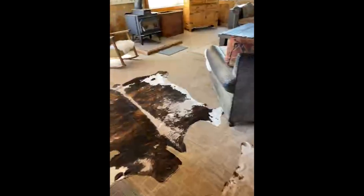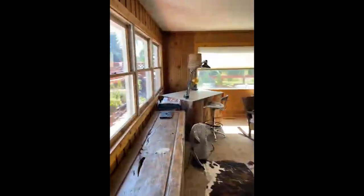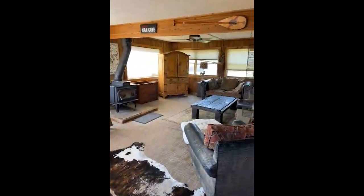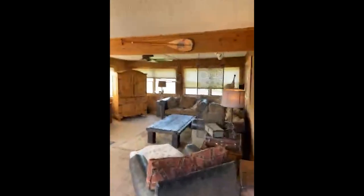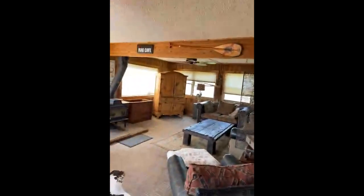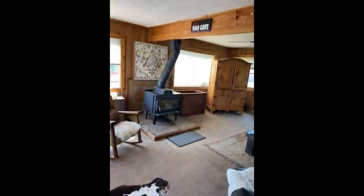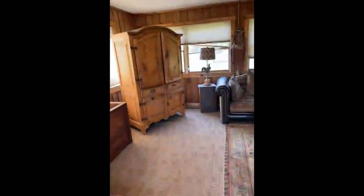Coming inside, it is like a Berber carpet that definitely needs pulled up — it's just kind of piling. They've nailed down rugs on it, which is interesting. It's weird too because it's different levels — do you see that little bump right there? Definitely pull that up. This is a nice big room though. You can see they've got quite a bit of furniture in here and open space. I like the wooden beam — that's nice. Ceilings are probably nine foot; I'm guessing nine foot — I can't touch them with my hand up.